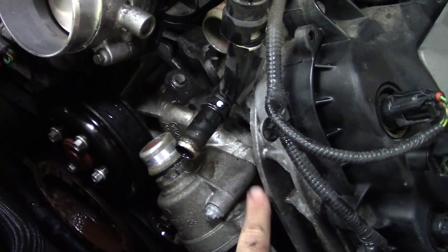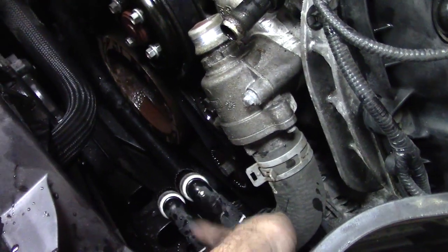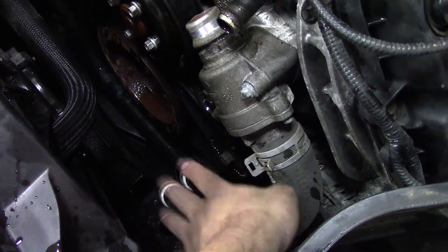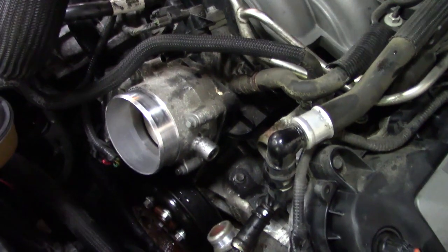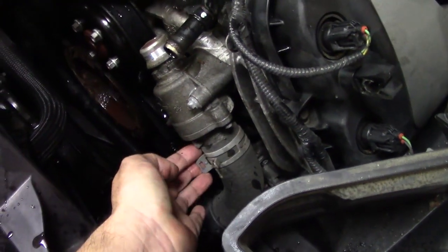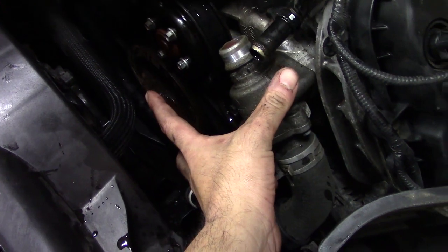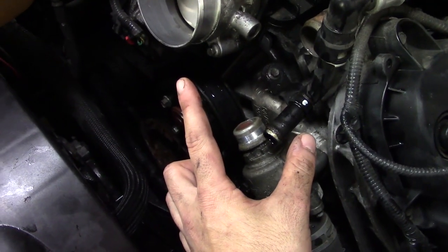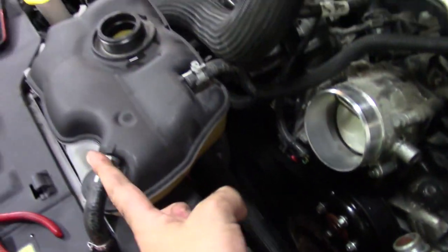And then this whole setup here is designed to come from the radiator up to here, and then it's distributed. But you'll also see I have extra connections on mine. The track pack has engine oil and transmission coolers, so they use coolant to cool all that stuff down. And because of that, there are extra lines. Luckily, I don't have to mess with any of that. I just need to take this bottom hose off, and then the belt, and then I should be able to disassemble everything. Like I said, I think I'm gonna take the throttle body off just because it'll give me better access to the rear bolts without having to take that tank out.